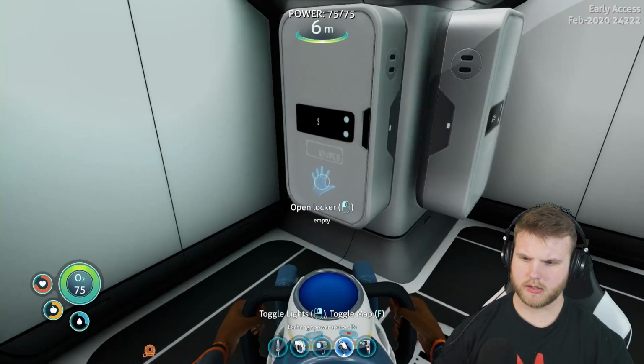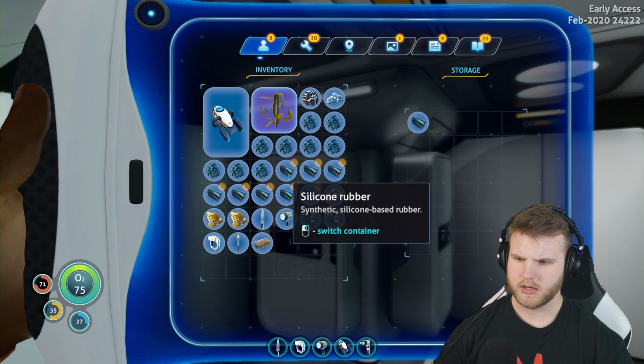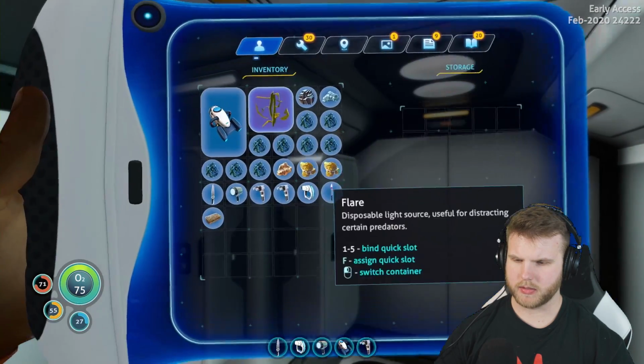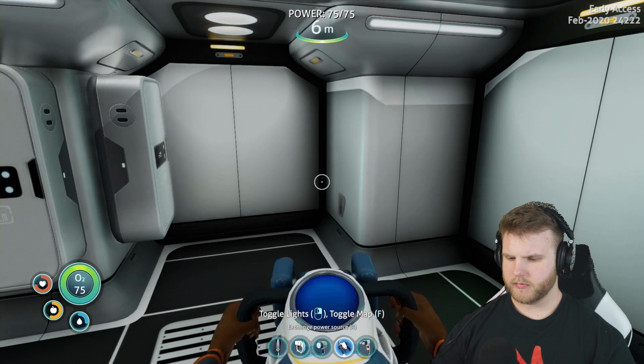Alright, cool. Sounds good. Let's go ahead and drop some of the stuff off in here. This one's gonna be our, we'll call it S for silicone, because it'll be our silicone station. And then this will be our titanium station, I guess. Which we can use. Alright.